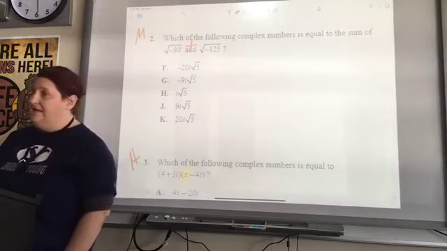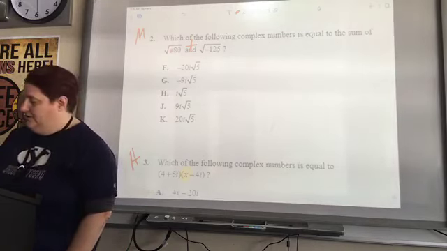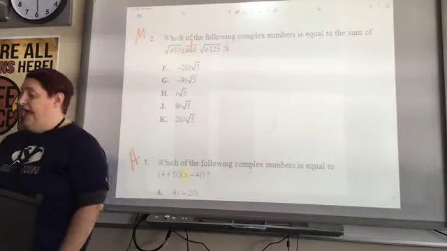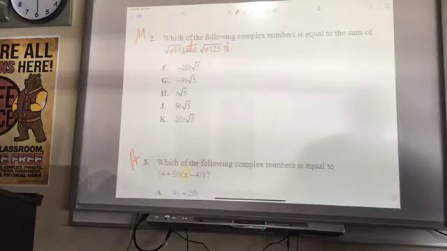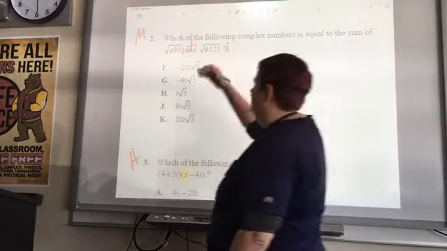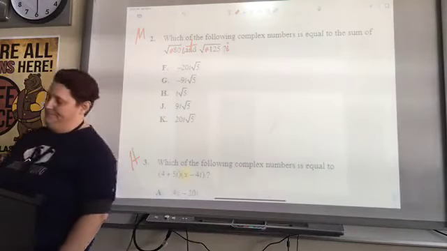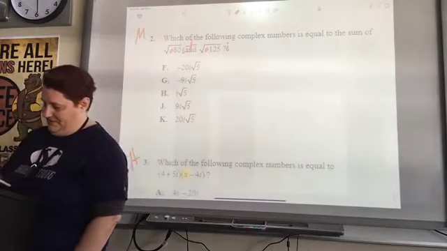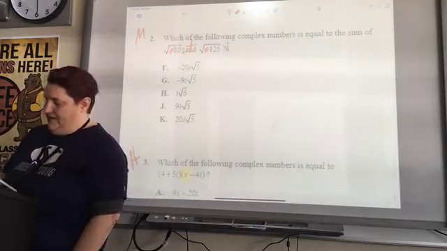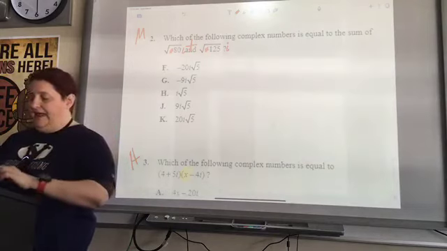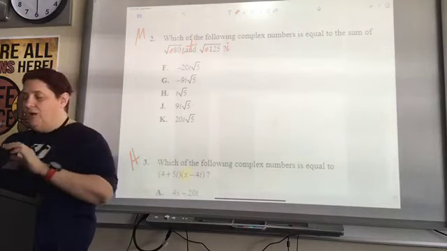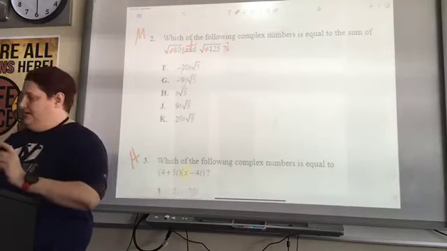But you know what I can type in my calculator? Square root 80i and square root 125i. I can type that in. Exactly. And you can simplify the thing down, but I could totally do it this way. It was kind of fun to do by hand though. I tried to do it in my head, but failed. Now, when I type this in, I got to do square root 80, and I do have to put the i outside the square root, right? Oh, bro, just put it in.